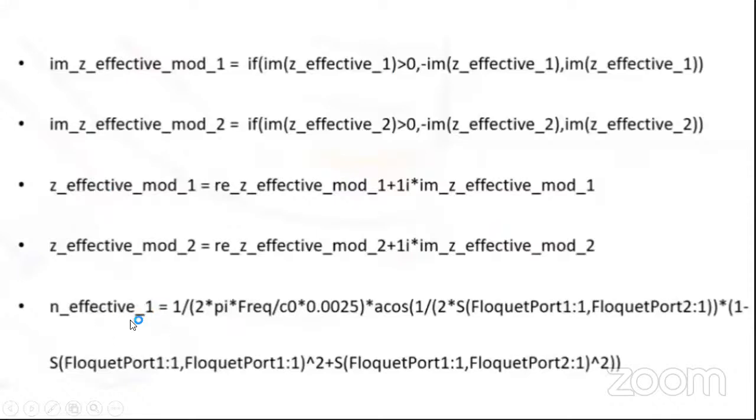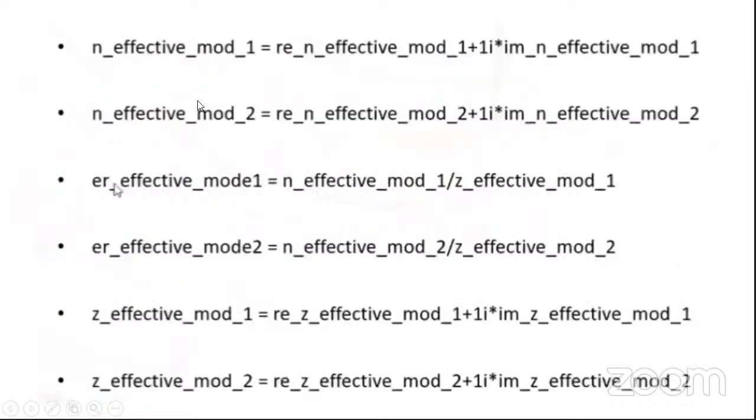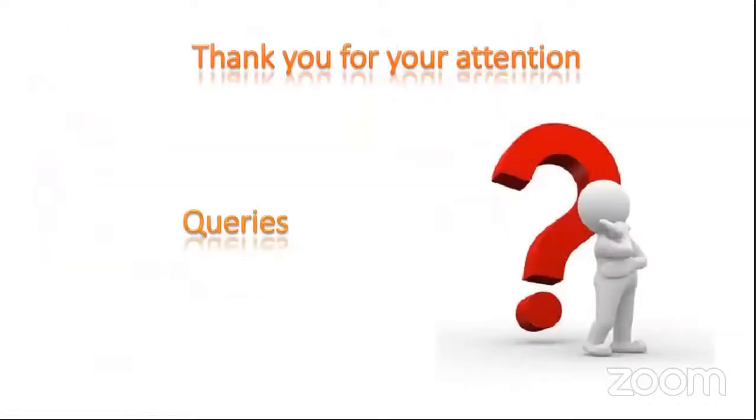Next, effective refractive index for port 2, and real part of refractive index for mode 1, mode 2, imaginary part, and then epsilon r effective permittivity value for mode 1, mode 2, and also mu r value for mode 1 and mode 2.